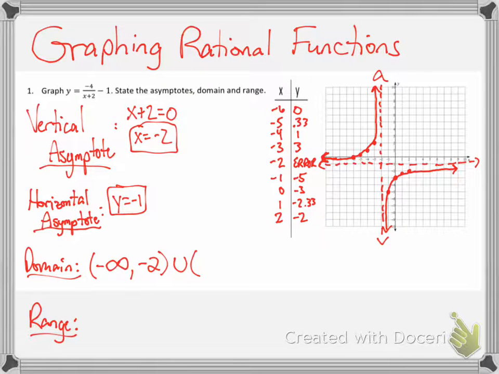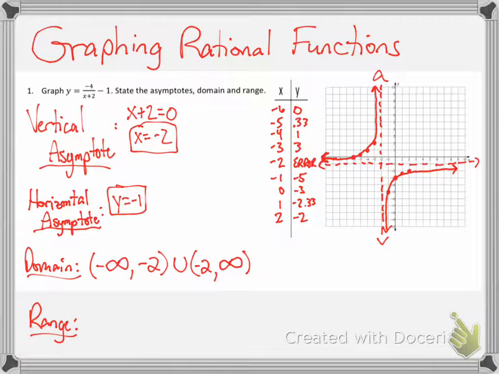So what we're going to do here is say, okay, if I start back again past -2, and I go even further to my right, you notice there's an arrow pointing right all the way to infinity. That means my domain will extend all the way to positive infinity because of the way the arrow is pointing. So my domain would be written as negative infinity to -2, with that little u for union, connected to -2 to positive infinity.